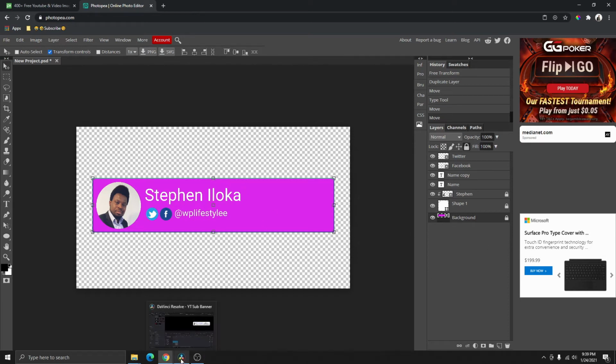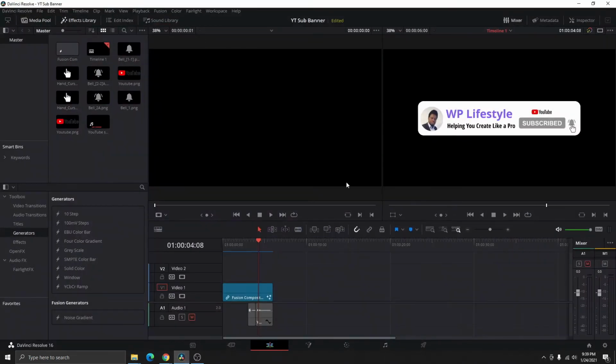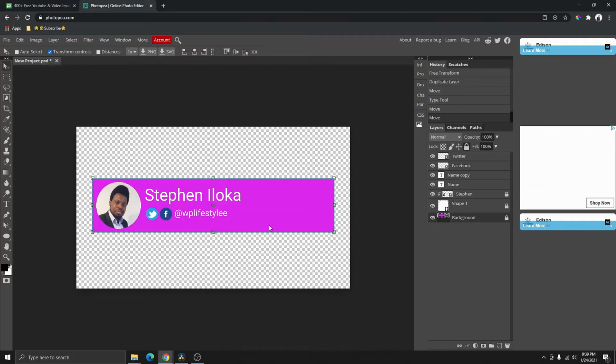You can add pretty much anything that you want. And if we go back here, you can see what we have here. And then that will be pretty much it for this design. So what I'm going to do now is to change this back to white, because I have my text white. So I'm going to change my text to a different color. So you can change yours to any color that you want.